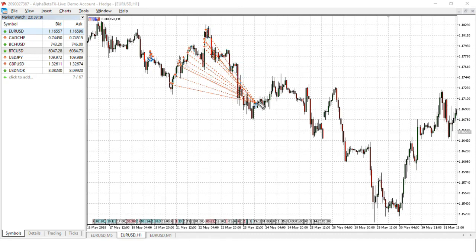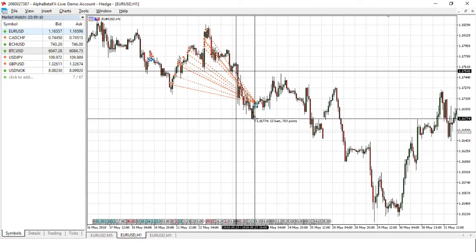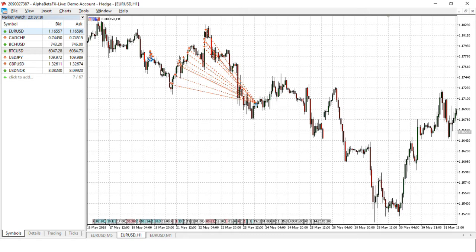If we are talking about how much it has fallen, we need to press Ctrl F in our software and we can calculate how many hours it has fallen. It has fallen for 11 bars, which means 12 bars, and 12 bars means 12 hours. It has continuously fallen inside the market, which means we can capture a 12-hour downtrend here.